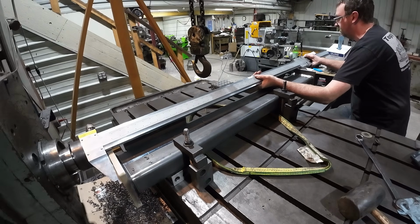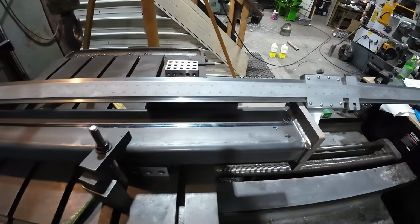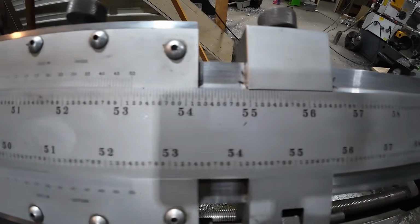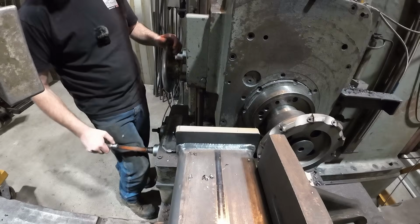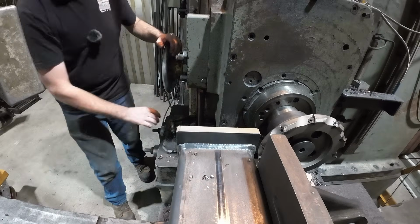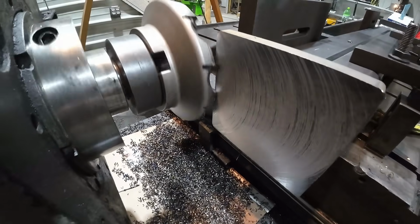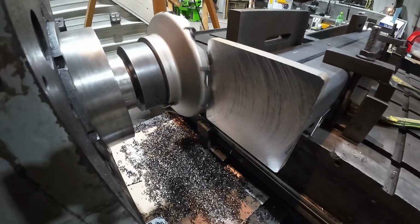49.955, so 75 thou to go. So since I've got 75 to go, I'm going to take that in one pass. All right, so we're going to go ahead and take that 75 in one pass. And at my feed rate, that's going to cut just fine.